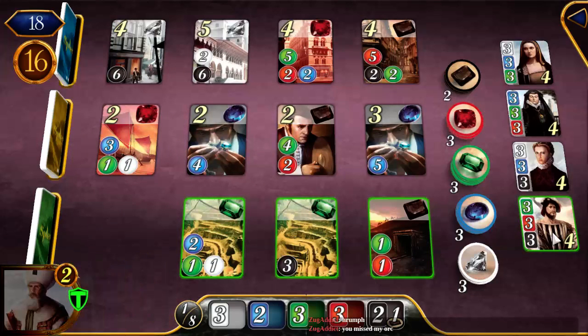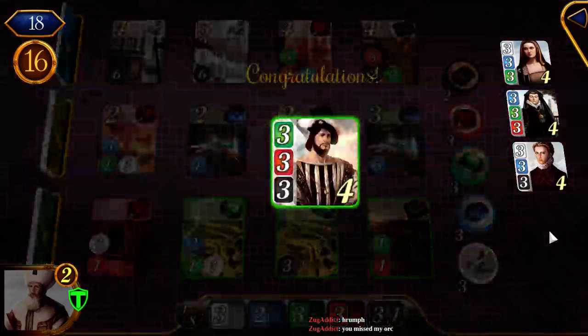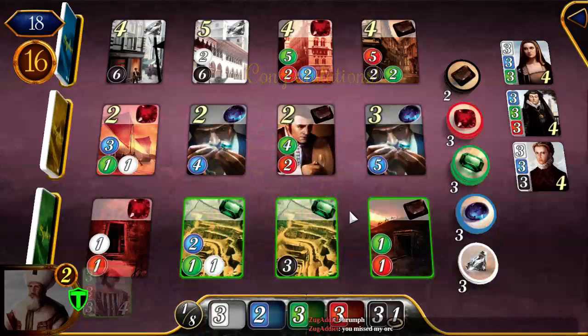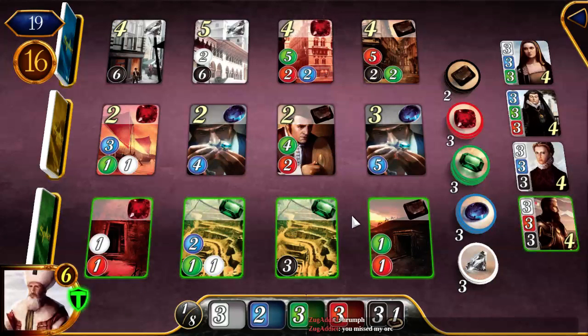Okay, I can take noble. Oh, there are more nobles coming out. Oh my goodness. Already get that one. Oh god, that's gonna be totally insane.